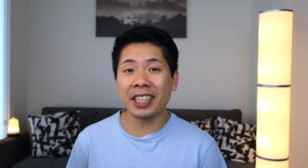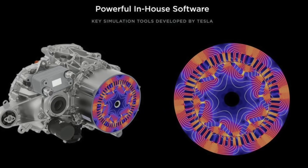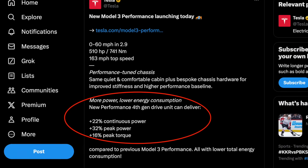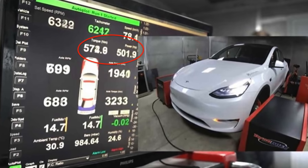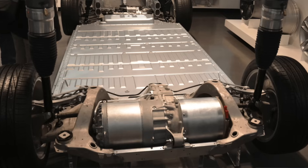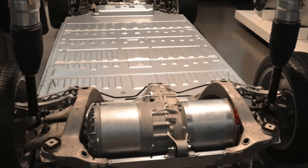Even with that being said, there seems to be an expectation that this car will eventually be faster than it currently sits. The new fourth generation motor is something new, something much more capable than it is currently advertised, and I'm pretty certain there will be an unlock that will take it to its full potential down the line. The old Model 3 Performance had just above 500 horsepower and could also do 0 to 60s in 2.9 seconds, so with this upgraded motor, Tesla is surely downplaying the number.